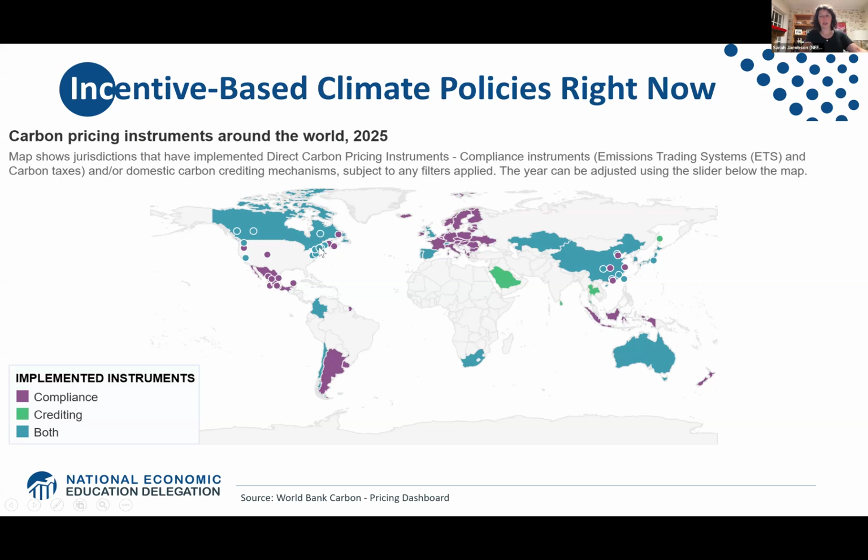So you can see that there's a policy in the Northeast where I live, which we affectionately call RGGI, the Regional Greenhouse Gas Initiative. There's one in Canada. We're going to talk about the one in California, as I told you. The EU, we've already talked about. There's a bunch going on in China and so on. So these policies are spreading, and then there's other policies that aren't even incentive-based.